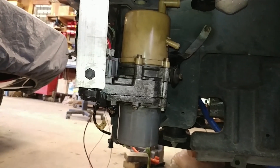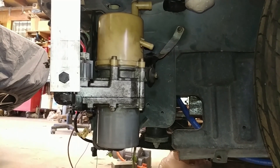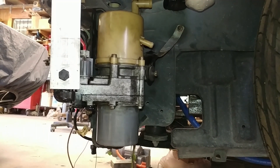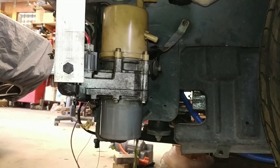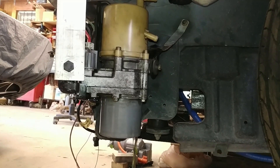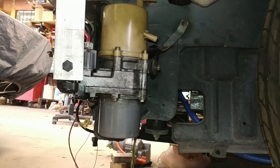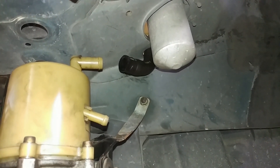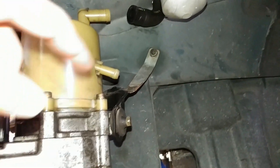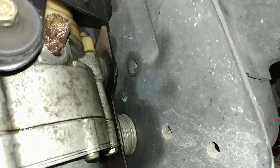Another thing that's gone on is Dad went ahead and mounted up the power steering pump that I got. This is a power steering pump from a Mazda 3 of the same generation as my current daily driver. The idea is that since it's got CAN bus stuff going on, if I need to know more I can always plug into my car and sniff out what messages are being sent. It'll run and fail safe just fine, but I do want to eventually have proper control over it so it doesn't run full blast on the highway or when I'm not turning the wheel — just to save energy, make it quieter, and make the steering feel better. Unfortunately the stock tubing to the reservoir isn't quite the right size, and the high-pressure supply comes out the back, currently plugged with a bit of paper towel.